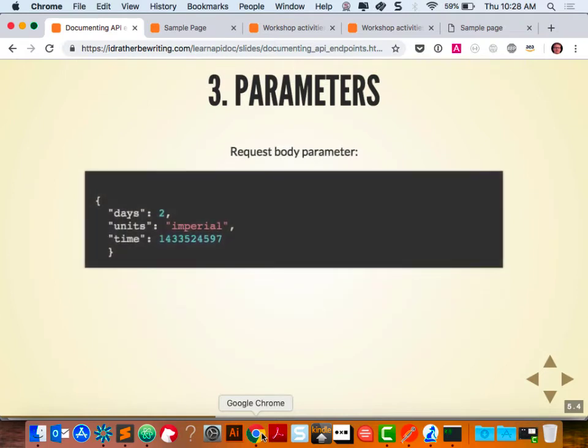The request body parameter is usually its own thing. This is really quite common when you're creating a resource, where you would send a request body parameter that would have a lot of different key value pairs. One company I worked with had a service you could set up and configure, and it required a request body parameter that was hundreds of lines long. It was an absolute nightmare. But apparently you pass that request body parameter and you configure a whole server with just what you want. When you have a really long request body parameter, if you were submitting this through curl, you would store it in a file and reference that file in the curl command.